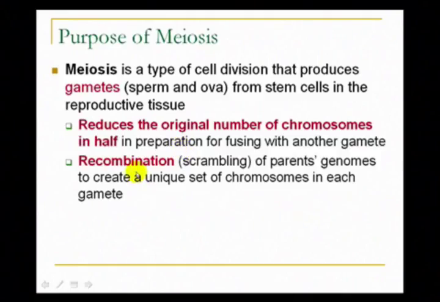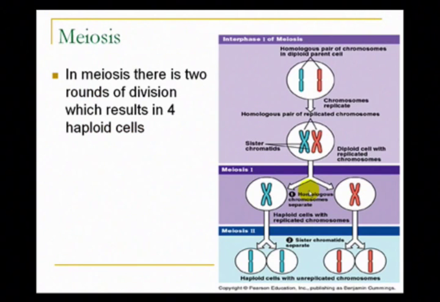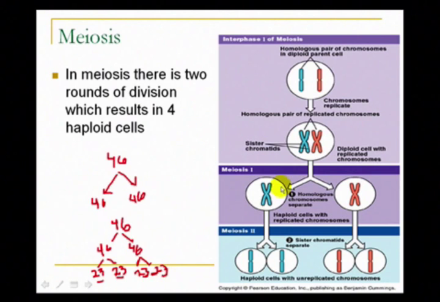The other thing that's unique about meiosis is you only pass on a unique set of chromosomes in each gamete. And we'll talk about that because you're only going to pass on one of each pair. And so we say you're scrambling the parent's genome, and that's called recombination. So let's look at meiosis, and I'm going to go through this pretty quickly. It's similar to mitosis, so I'm just going to point out the differences because there are differences. The overall purpose is different, and what you're seeing here is a general overview.